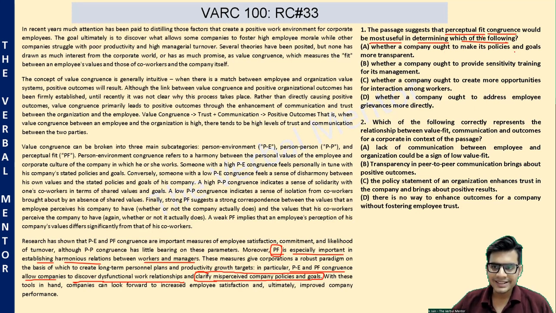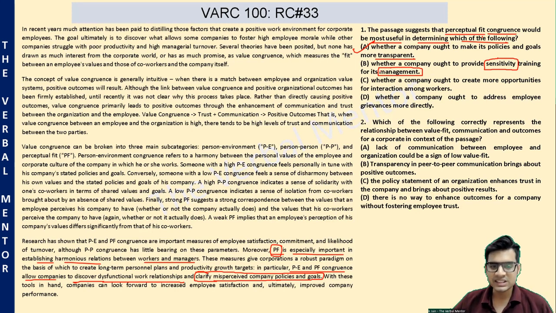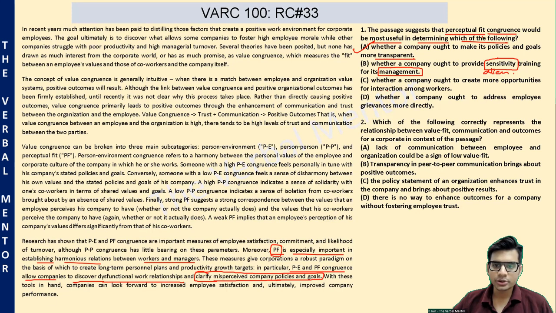Option A: whether a company ought to make its policies and goals more transparent — correct answer, exactly what we just read. Option B: whether a company ought to provide sensitivity training for its management — nowhere in the passage is it mentioned that PF theory helps a company identify sensitivity issues among management and provide sensitivity training. This idea is alien. Option C: whether a company ought to create more opportunities for interaction among workers — tempting for some, but interaction is never stated in the passage as a problem that value congruence theory aims to solve.